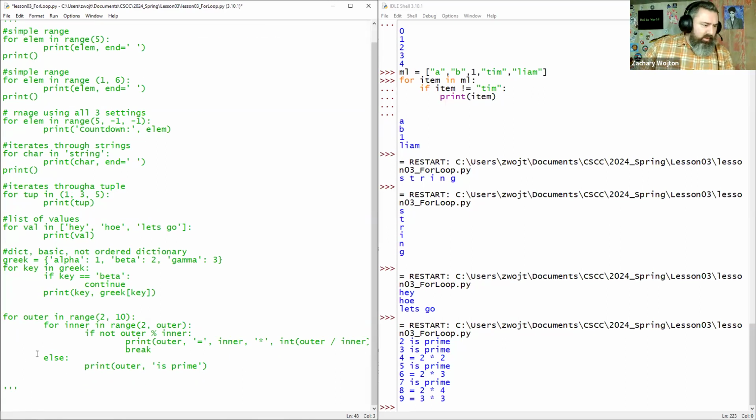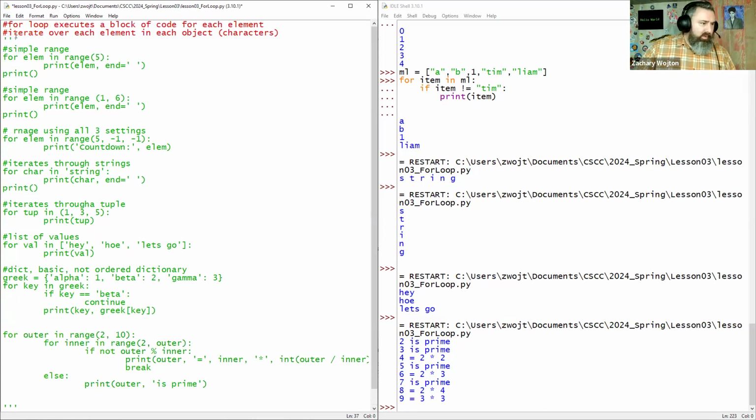Where's those triple things at again? I'll do this. Let me get rid of this one. So we have some up here. Where else do we have any? I'll put some right here. And I'll put some right here. So we're going to focus on this. For value and hey ho, let's go.